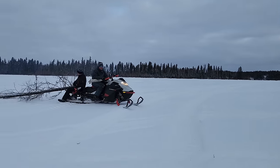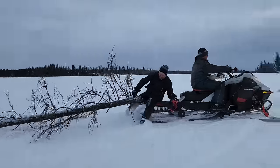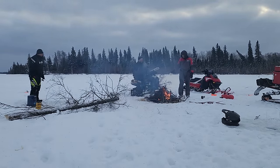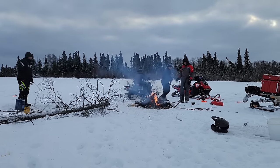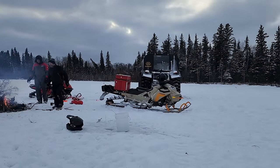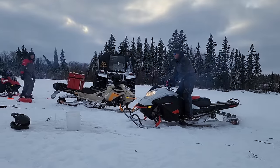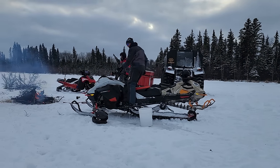Show how serious these guys are. Risking life and limb. It'll be nice in about 10 minutes. Rip, rip, rip, rip. He's got to put his ice fishing seat back.